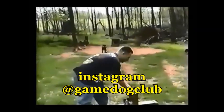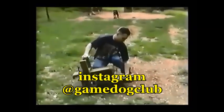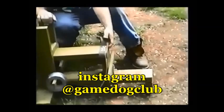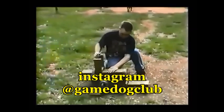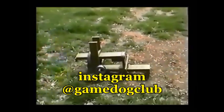This is the Hell on Earth conception stand. It helps you get a tie with a difficult bitch. It raises up in the back for a taller stud or a smaller female. It adjusts out to probably fit 30 to 45 pound females. The usual model will come with a nylon collar. This one's made with leather. Painted, should be pretty durable for a while.